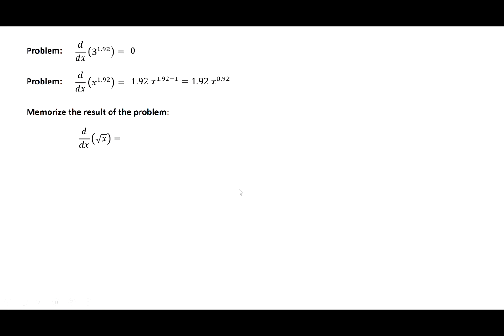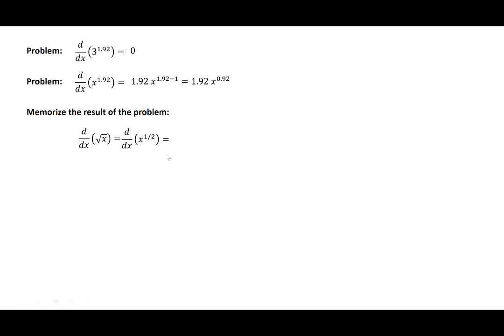What is d/dx of the square root of x? Square root of x? I have no idea. Well, you do. Do you know how to find this one, using not the definition, but just the formulas? Can we use the power rule on this one by first writing this as x to the 1/2? That's the idea. Now, is 1/2 a real number? Yes. Do we have x raised to a real number?